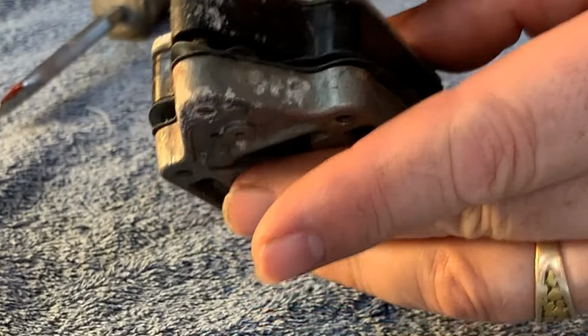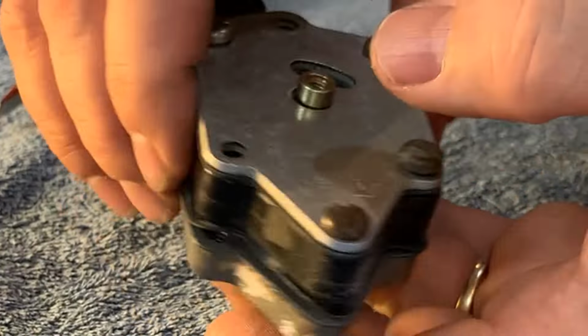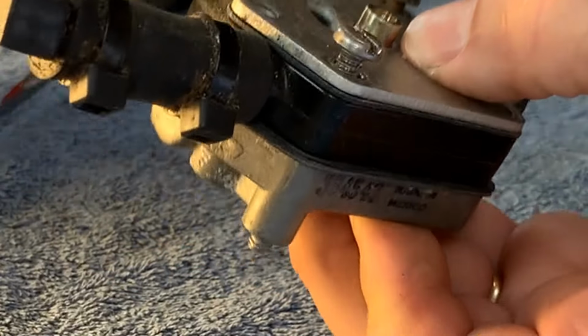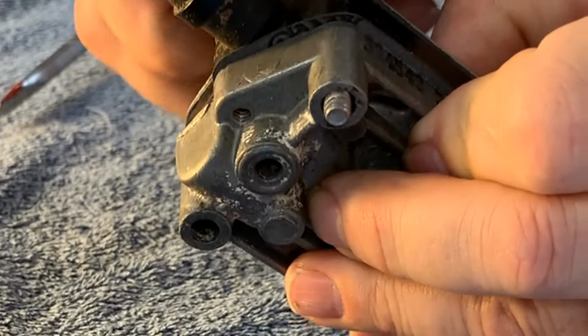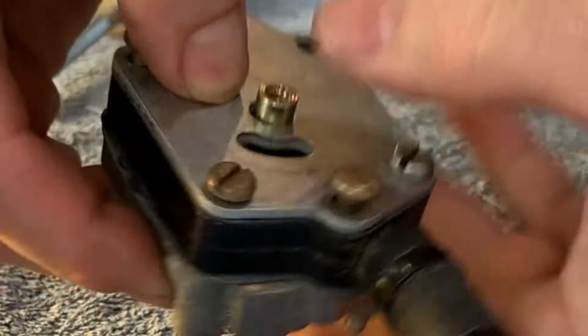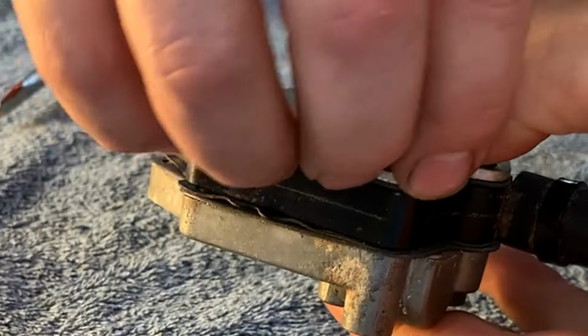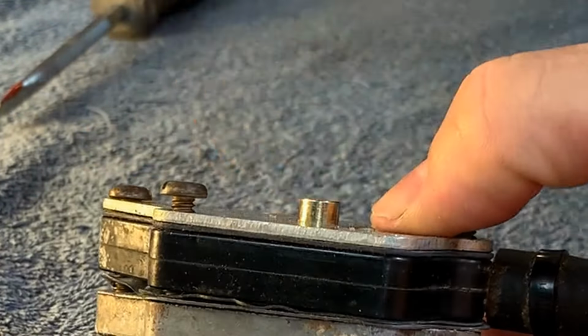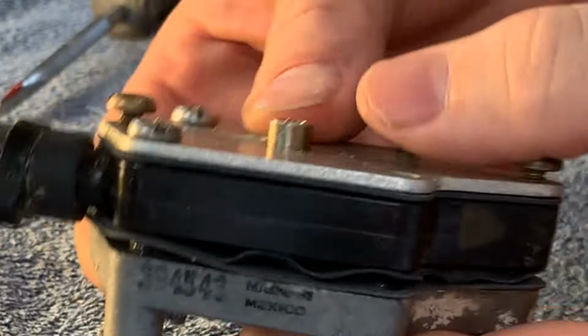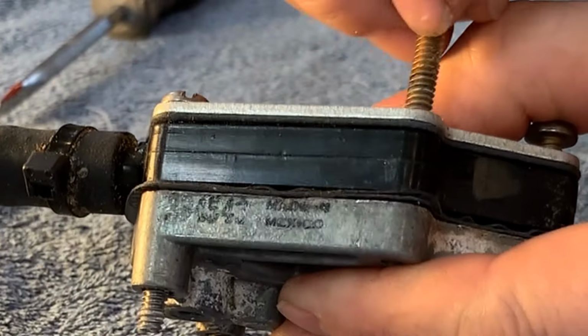My gosh, I think I might have it. Kind of finicky though, eh? This one goes in here at the back, and I can see all the way through, which is encouraging. This one has to come out. This is to be used later to mount it to the engine. I got one more here.